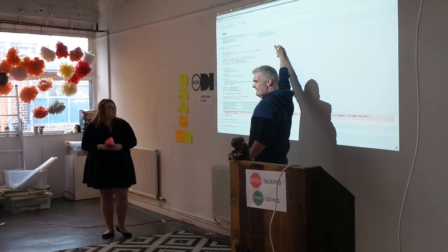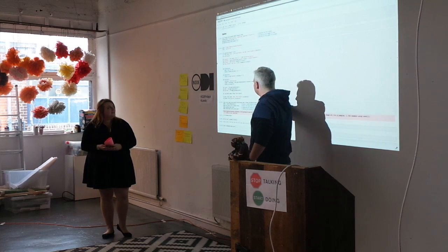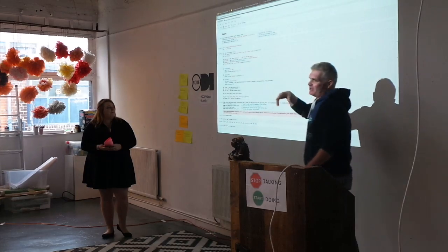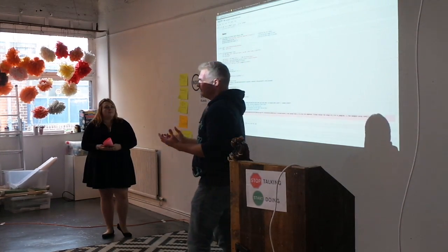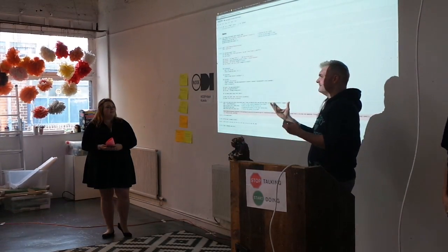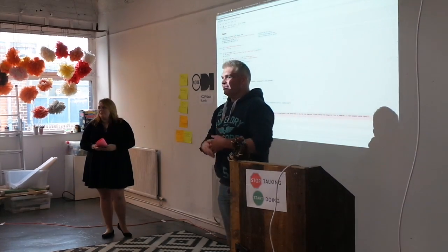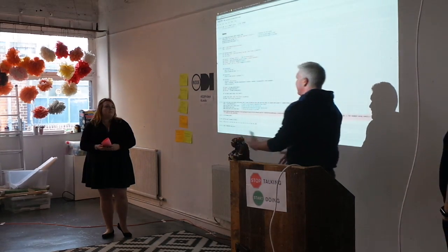Everything up here is the cleaning of the data, getting the data in the right formats so that we can give it to this machine learning algorithm. It doesn't like things like floats or decimals, it has to be integers. And we have to convert it. Instead of having a date, we have to convert it, so it's the day number for this year. So January the 1st is the 1st, January the 2nd is the 2nd, February the 1st is the 32nd, and so on.